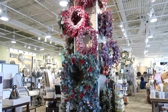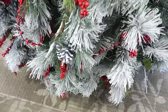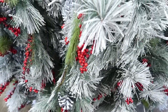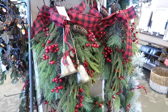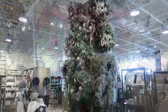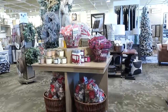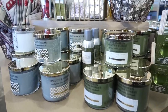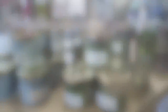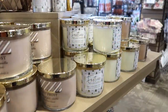The great pillars of wreaths get me every time — how do they get those down when they actually need them? It just seems like such a pain. But lots of options to choose from, whether you love the traditional or the flocked look, as well as some pretty swags as well. I wanted to finish off this shop-with-me by sharing some of the candles. I feel like Kirkland's has stepped up their game on the three-wicks — some really good scents this year. There's a gingerbread that sounds really good and they're only $9.99.